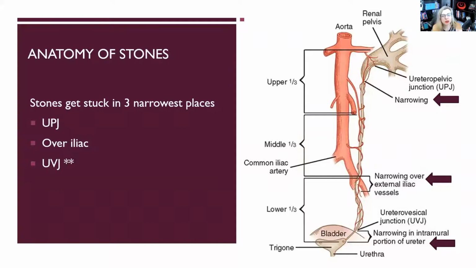All right, here's a little bit about ureter anatomy. And remember how I told you about how small the ureter is. So you can see the renal pelvis, or the calyxes up there, where the staghorn stones will form. And you can see that if it's forming in each side of each branch of that renal pelvis, that's why it looks like a staghorn or some kind of antler. Now, there's a couple of smaller areas that stones tend to get stuck in. So I want to talk a little bit about the upper third, the middle third, and the lower third. So we have these three spots.